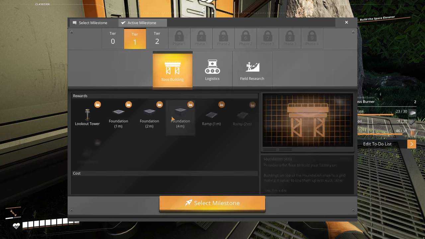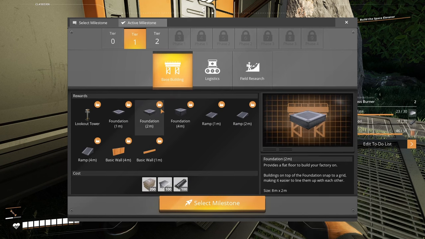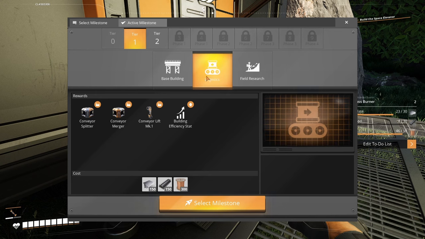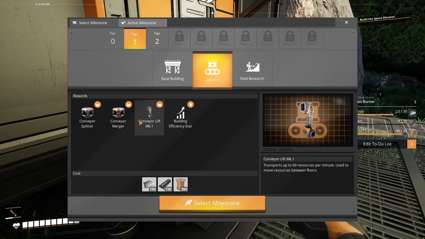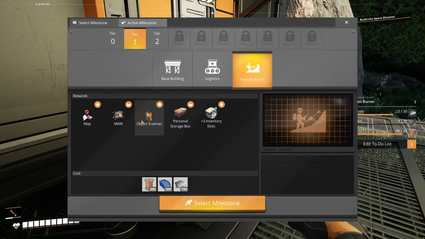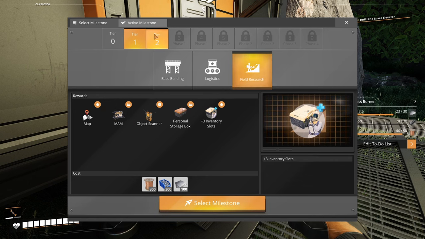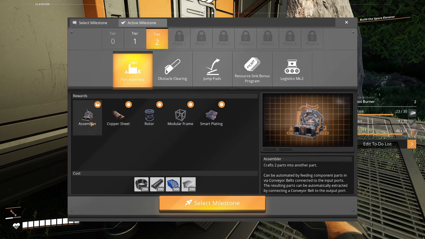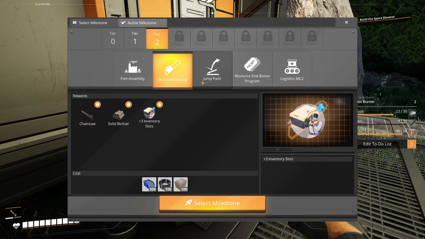So, tier 1, base building. Yes, foundations. Lookout power, amazing. Logistics, we're gonna need this. Building efficiency statistics. We get the conveyor lift, field research. We get the MAM, object scanner, I don't care about it yet, we're gonna care about it soon enough. Rotor smart, obstacle clean. Yeah, we're gonna need that.